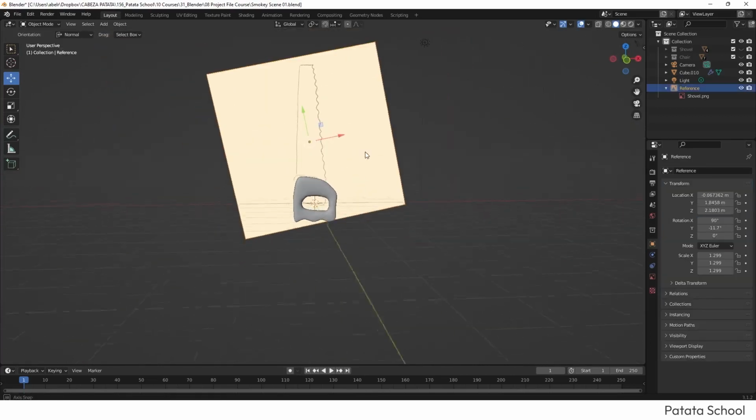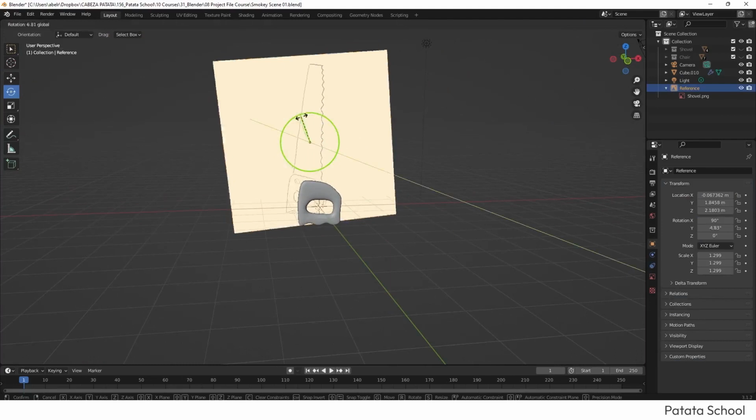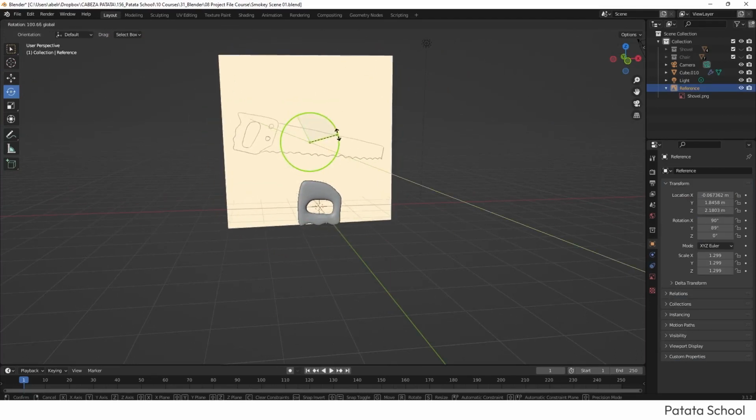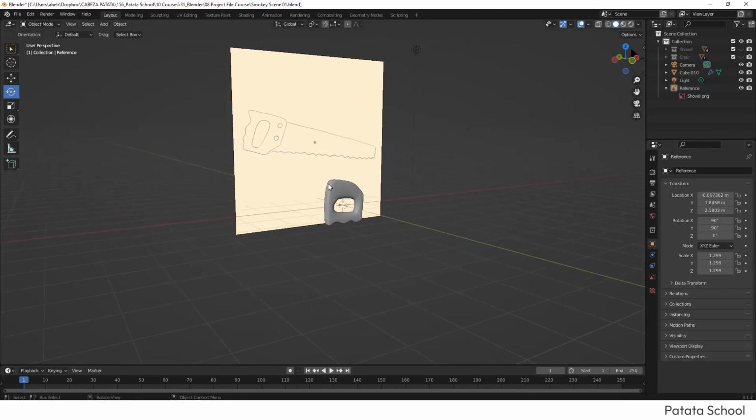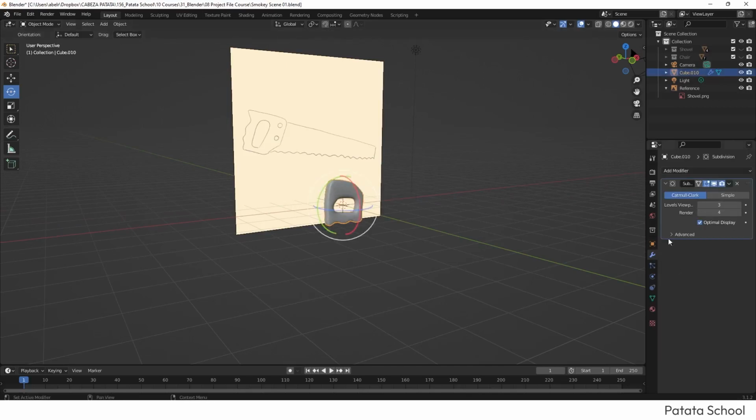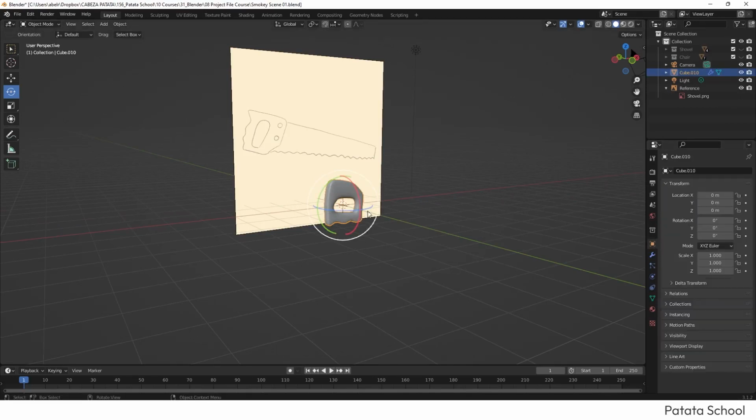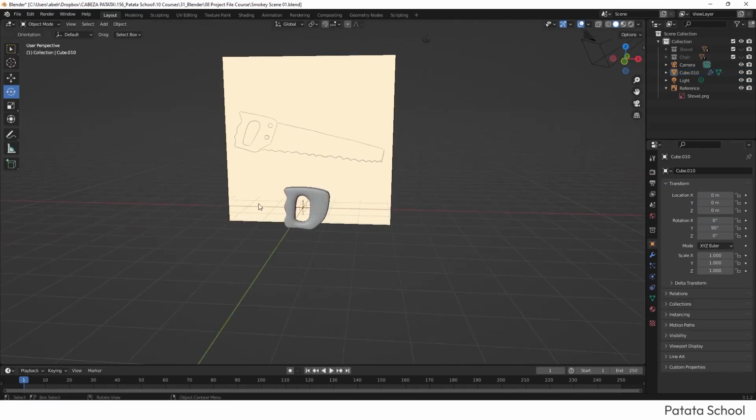So I'm going to rotate my reference a bit. It's a bit strange how it's not perfect like that. So I'm going to rotate it towards there, and I can see here in the Y, I can put it at 90. So I have it nice, working with increments of 45, 90. I think it's a bit more mathematical. Ends up working a bit better when we are making this type of things. And now here in my object properties, I can rotate this probably 90 degrees as well. I'm going to rotate it 90 degrees. So now it's ready to put all the parts of the blade.